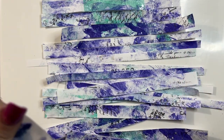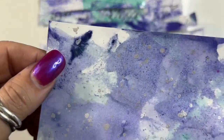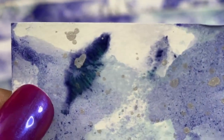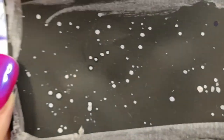I also got a beautiful journal card out of it. Look at that. Let me see if I can get this up close. I mean, really close. Look at the play of paint there. I mean, you can't duplicate that stuff sometimes. Here too. All the veining. Just so pretty. I think I did this one too when I was doing these.